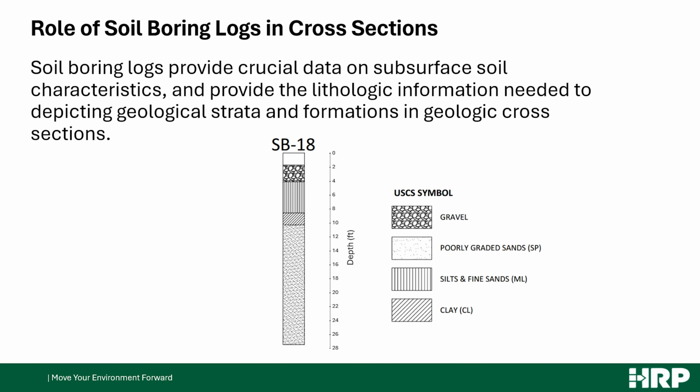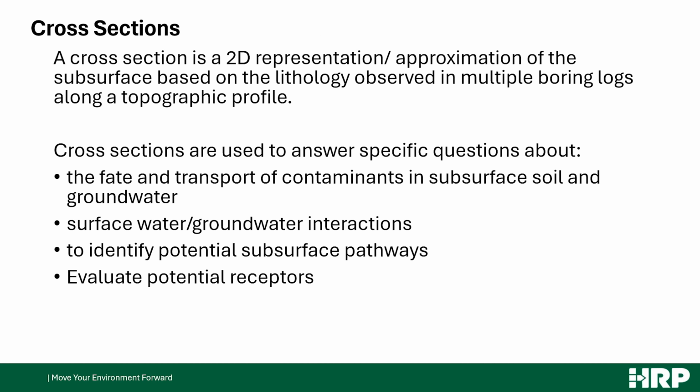Now you've collected your soil boring log, and now you can turn it into a visual description of what the different layers of your boring were using the appropriate symbols. So on this one, this is an example of a soil boring from a random site where you can see that the top few feet are composed of gravel, which is underlaid by silts and fine sands, transitions to clay, and then more poorly graded sands beneath that. And so you'll see as we develop the cross-sections from the boring logs, a cross-section is just an assemblage of multiple boring logs, specifically along one particular path on the site. The purpose of a cross-section is really to answer a specific question about the nature of the site.